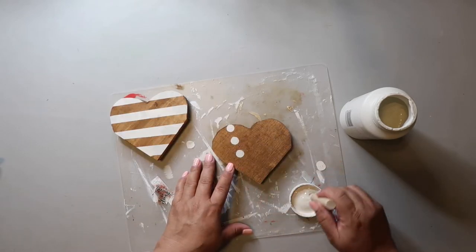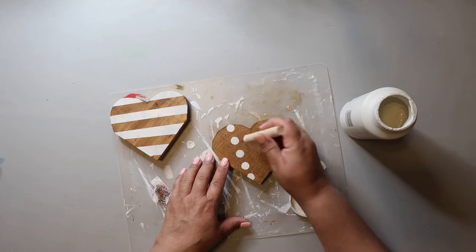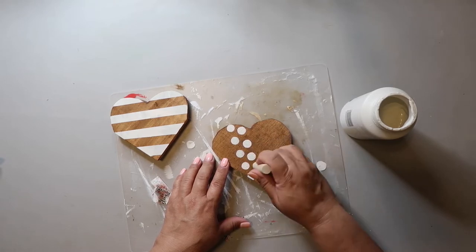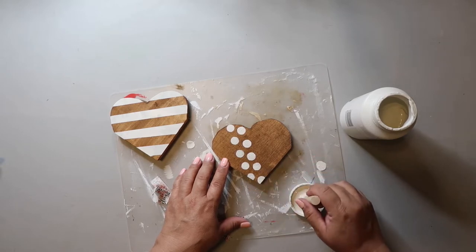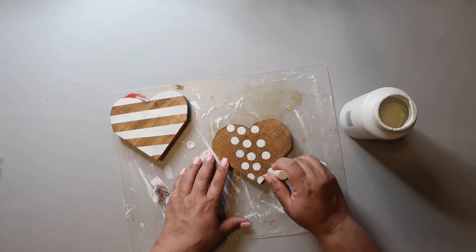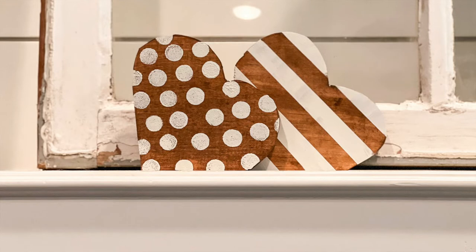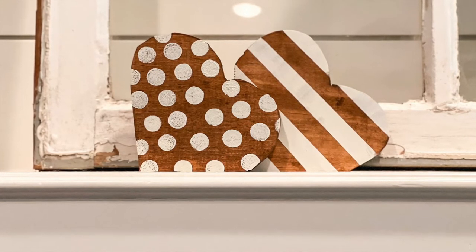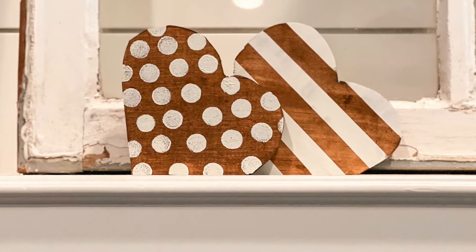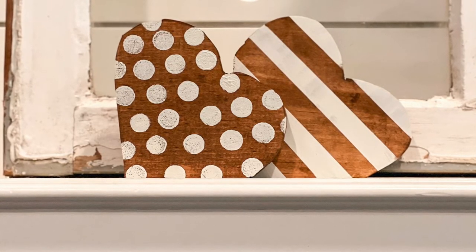For the other heart I was going to paint on stars, but I thought that was a little too adventurous, so I decided to do polka dots. But the polka dots were already starting to look a little too uniform. If you have ideas on a good way to do polka dots I'm going to have to watch some videos — I wanted them more random looking. This is how they look together, and I think they're super cute. I do wish I'd gone with fewer or smaller polka dots, or just taken the time to do stars with a stencil. Let me know in the comments below.